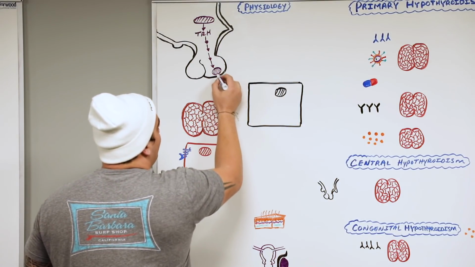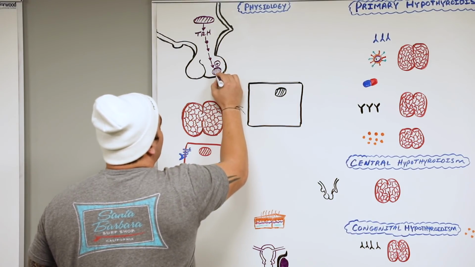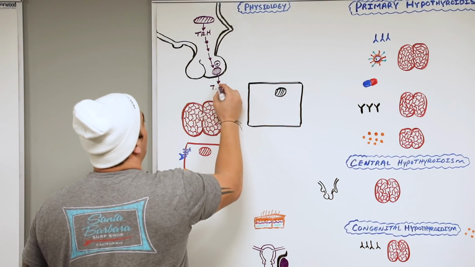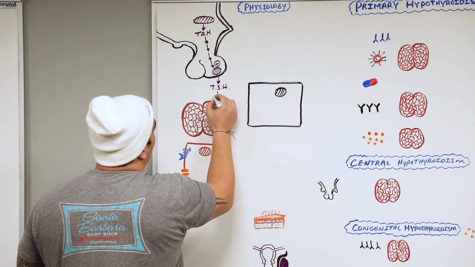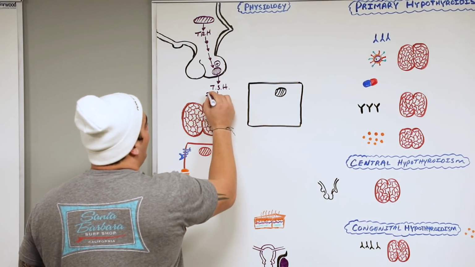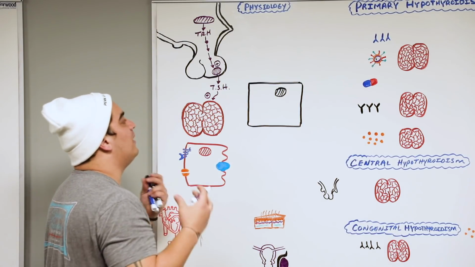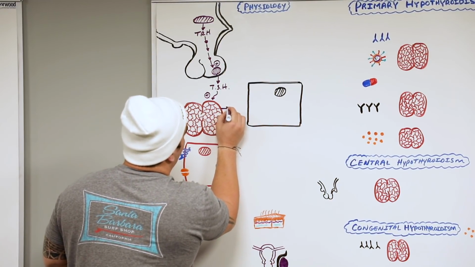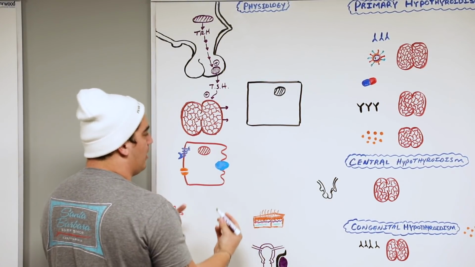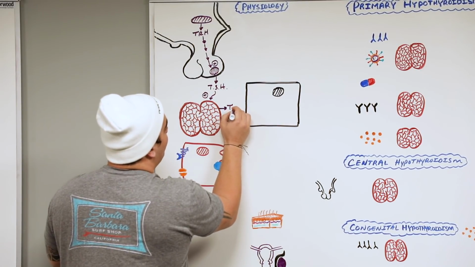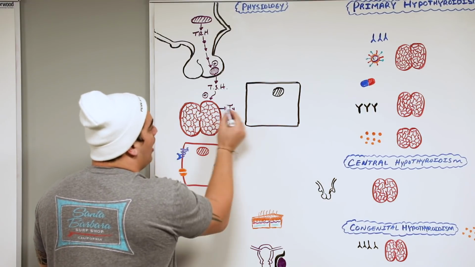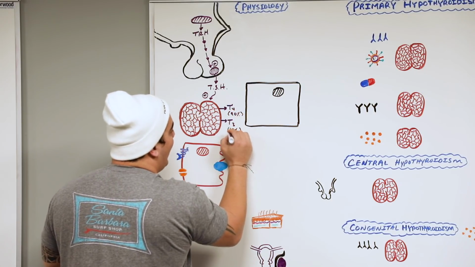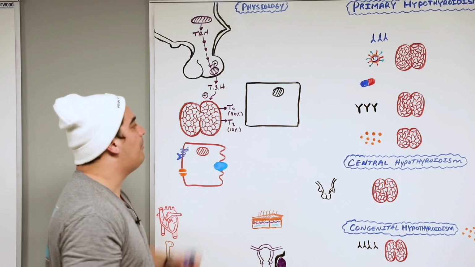And again, once these cells in the anterior pituitary are stimulated by TRH, it triggers them to release another hormone called TSH, also known as thyroid stimulating hormone. The thyroid stimulating hormone that's made by the anterior pituitary then goes to the thyroid gland itself. If we look at it at the cellular level, it actually binds onto receptors on follicular cells. But the overall, generalized effect is that once it stimulates the thyroid gland, it tells the thyroid gland to make two particular hormones, but the collective combination of them is thyroid hormone, and that is T4 and T3. Of this combo of thyroid hormone that's made, 90% of it is T4, and only the remaining 10% is T3 that's made by the thyroid gland. But the combo is thyroid hormone.